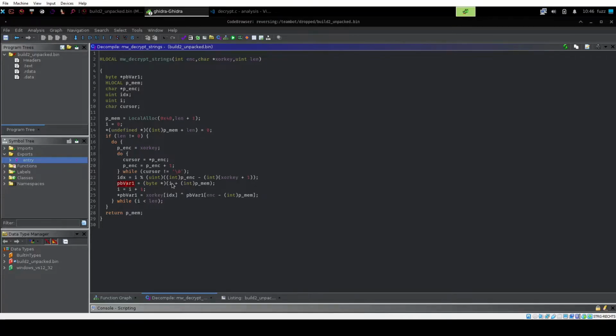So it's going to iterate through this, and this is where the result of the XOR is going to be stored. And then there is this part back here which just says enc minus pmem. So it takes this encrypted string, and from that it subtracts this pmem, so this address. That tripped me up a little. So we're going to look at this in the debugger just to show that what actually comes out of here is that simple.